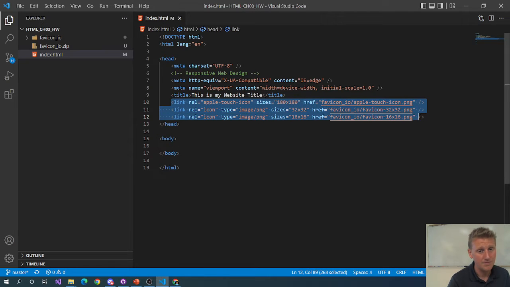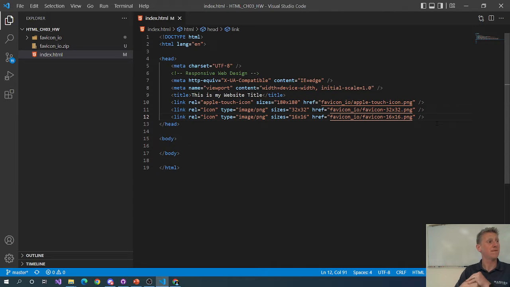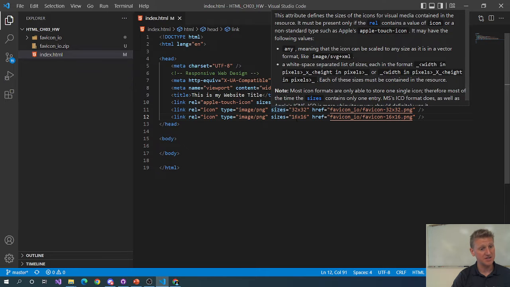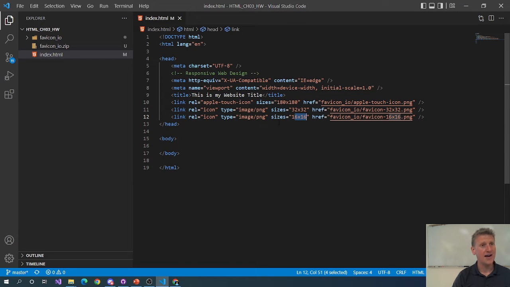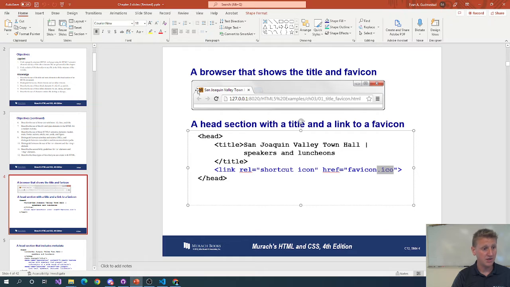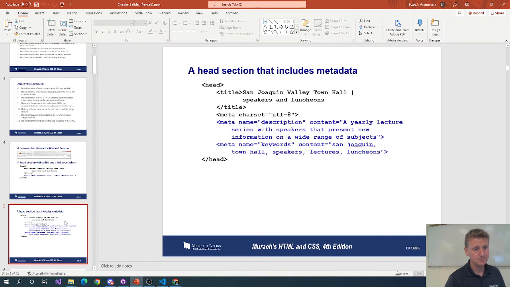Yes? Normally when we have to do sizes on images, we tell it by pixels. Does the browser just know that it's referring to pixels in that case? Correct. Absolutely right. Yeah, so the browser just knows that this is pixels. It's kind of the same thing with the height and width attribute. You just put 100 and it just knows pixels. Yeah. So there's your favicon, and that's how it's used, and so that's new, and I would say that's pretty useful. You want to know how to do that.